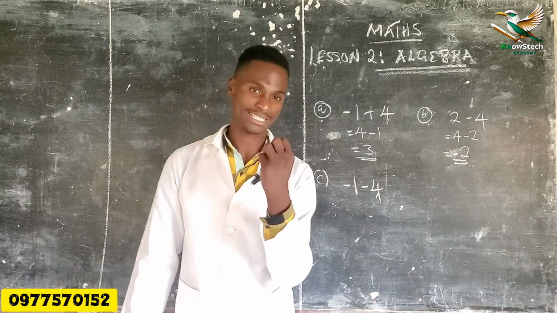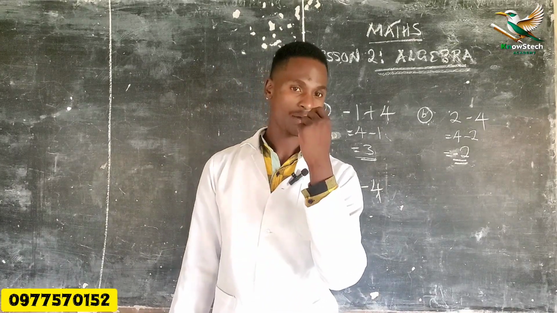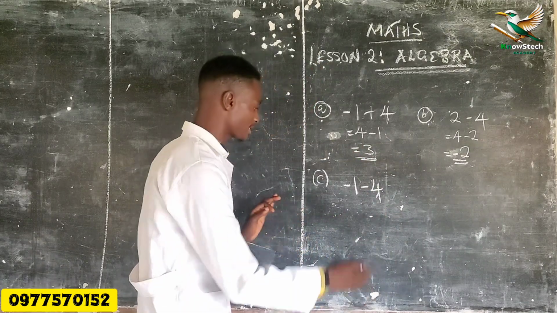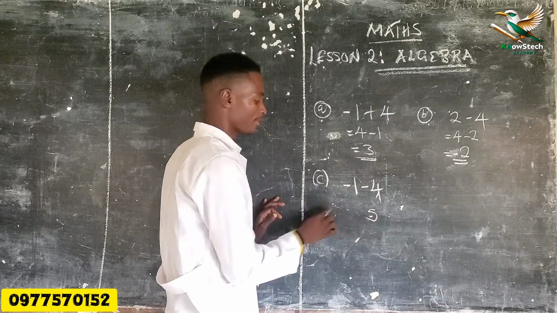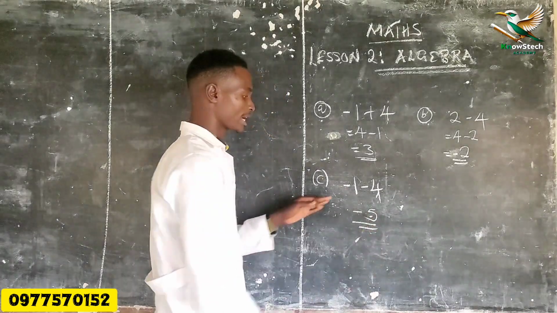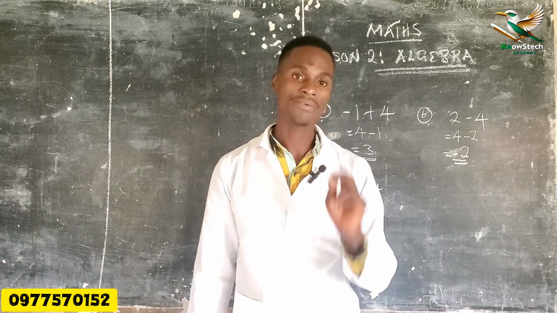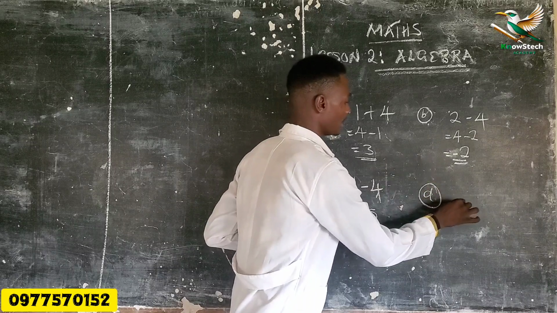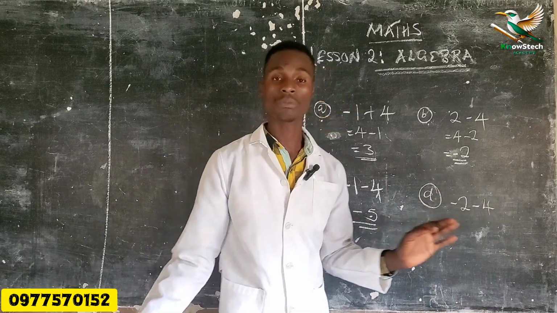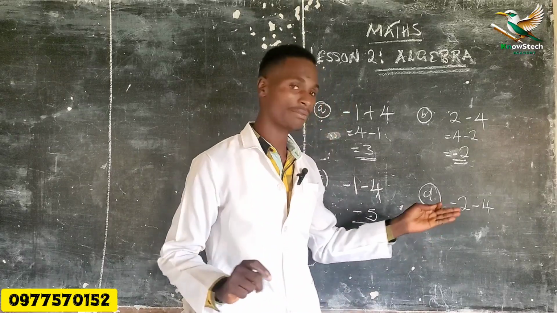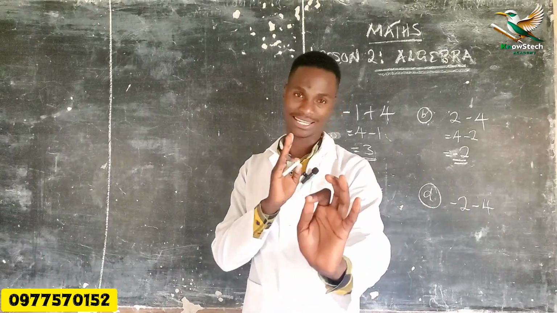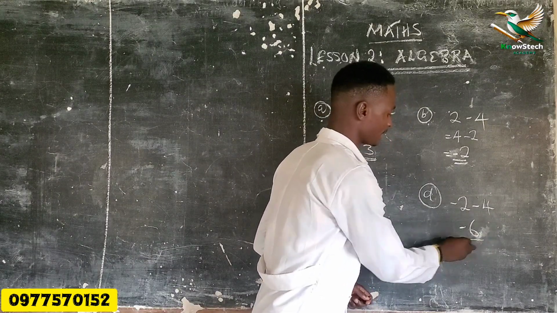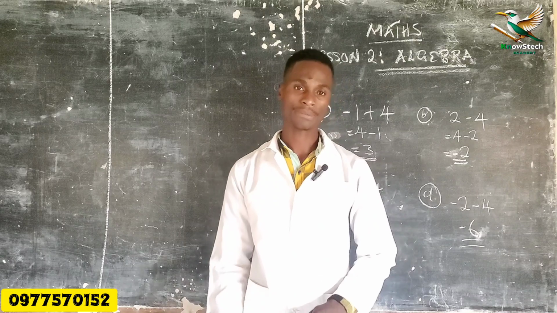With negatives, we agreed in the first lesson that we add, then maintain the sign. So 1 plus 4 is 5. Then the sign which is common is negative. So -1 minus 4 is -5. Okay, that's what we looked at last time. Then, let's say -2 minus 4. Still, we have negative numbers, 2 negative numbers. So we are going to add, then maintain the sign. So this one is 6. The common sign is negative. So the answer is -6.